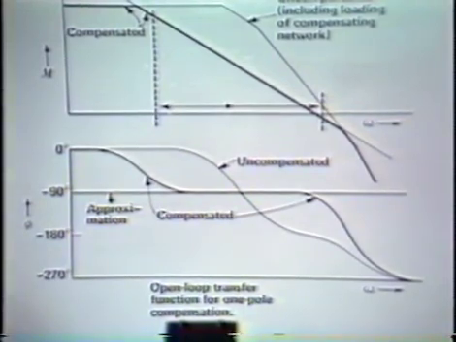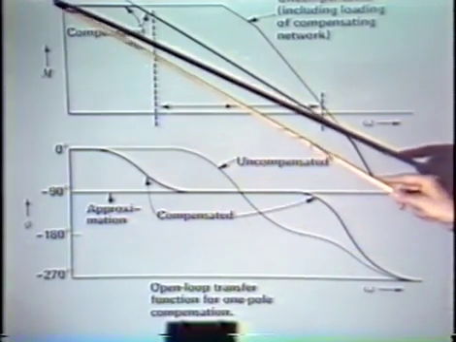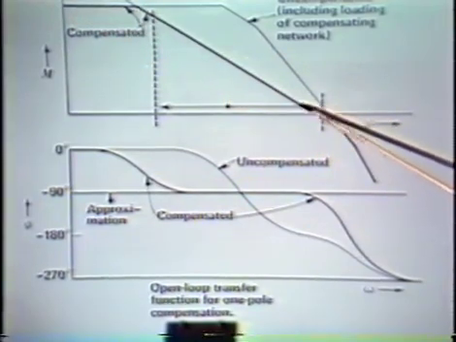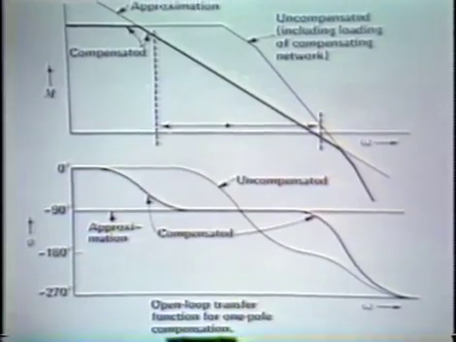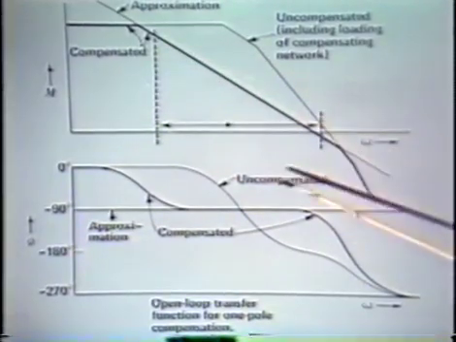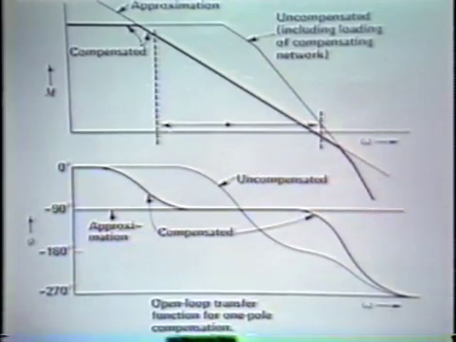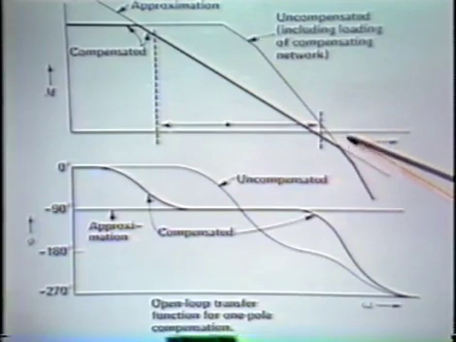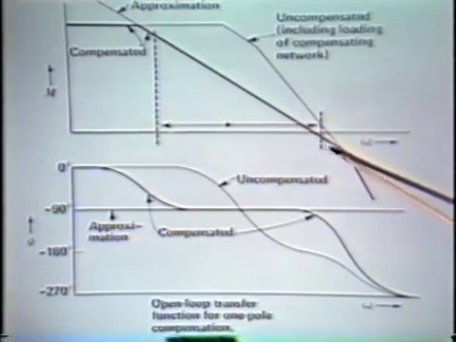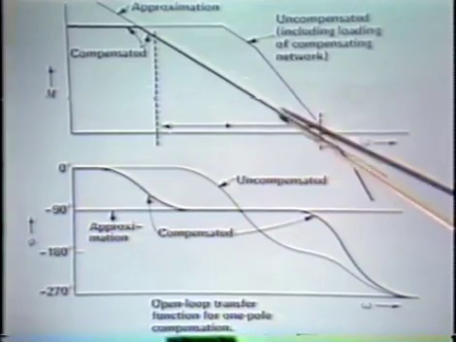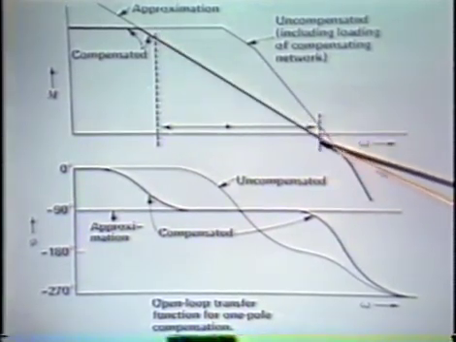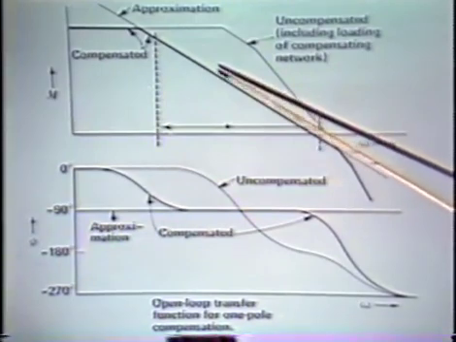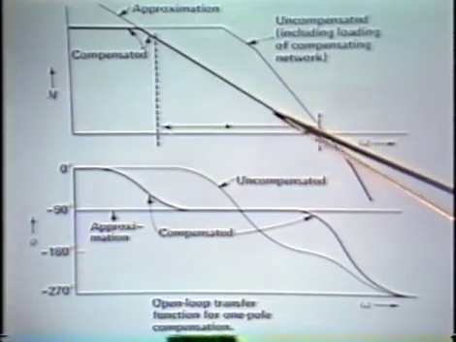Then, to a good degree of approximation, our overall compensated open loop transfer function for the amplifier is simply the lower of these two curves at all frequencies. We've shown some dotted lines here over a range of frequencies where the open loop transfer function of the operational amplifier is in fact controlled by minor loop feedback. Remember the inequalities between the uncompensated transfer function and the approximation involving the transfer admittance of the compensating element are such that in this region the amplifier open loop performance is very directly controlled by minor loop compensation.